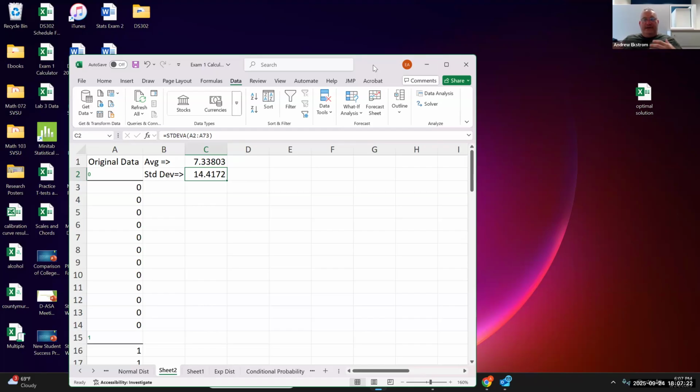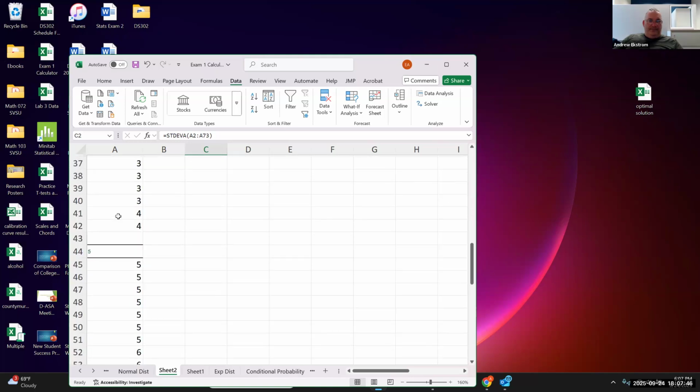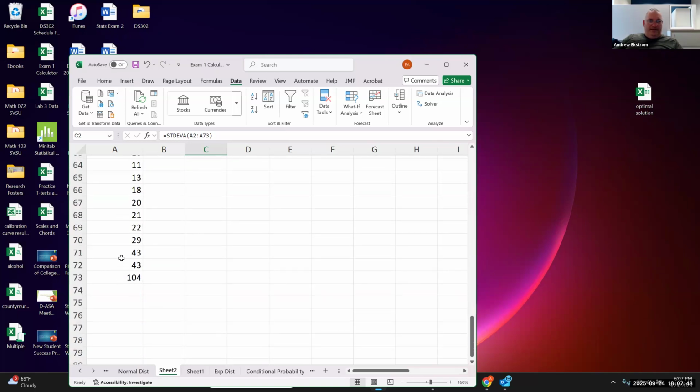And kind of like we did with trying to figure out what the speed limit is going to be in this particular area, we're looking for, say, 95% of all the people driving cars to be able to stop in under a certain safe distance. We can take the same idea here, and if you look at all the data, you can see that we've got a couple 43s, and then kind of out of nowhere is 104.